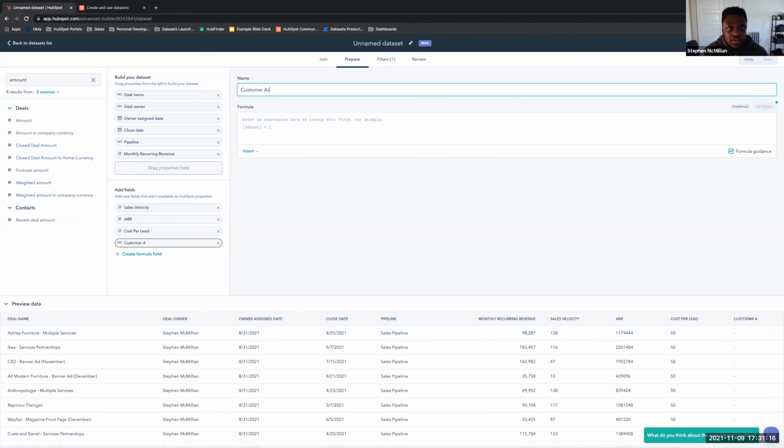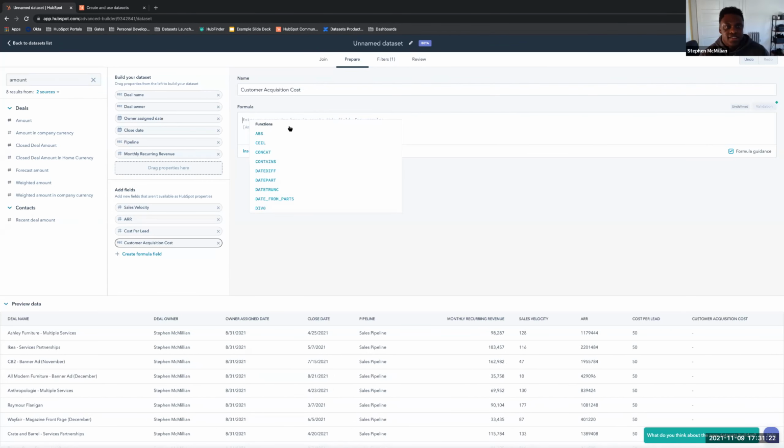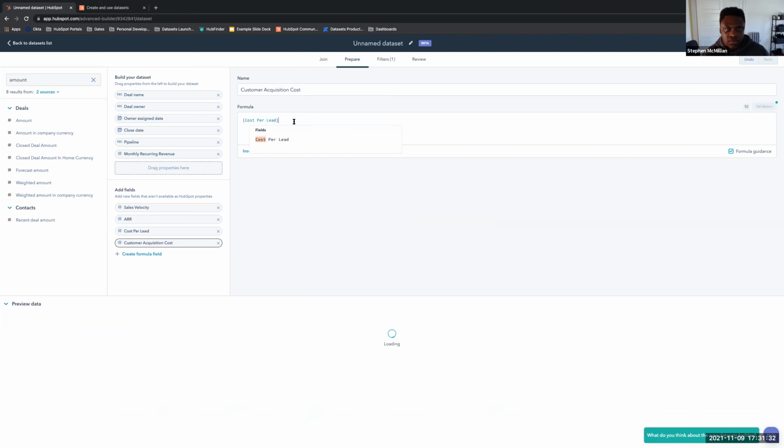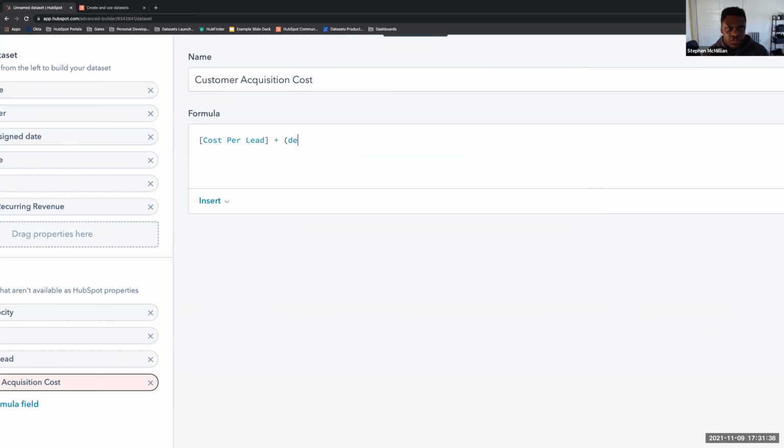Customer acquisition cost. I have so much anxiety about spelling things on Zoom. We want to know what the customer acquisition cost is, so it starts here: cost per lead plus how much we're paying sales reps, which might be your deal amount.